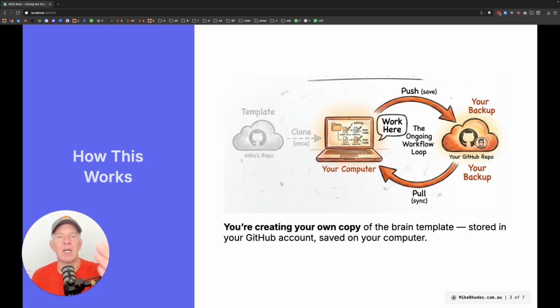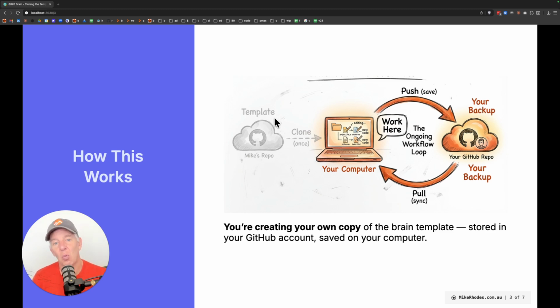So I'm pushing or saving files to my GitHub account multiple times a day. And if you don't know how to do that, that's completely fine. You don't need to learn any of these crazy weird commands. You just say to Claude Code, save all my files, please. That's really all you need to say.